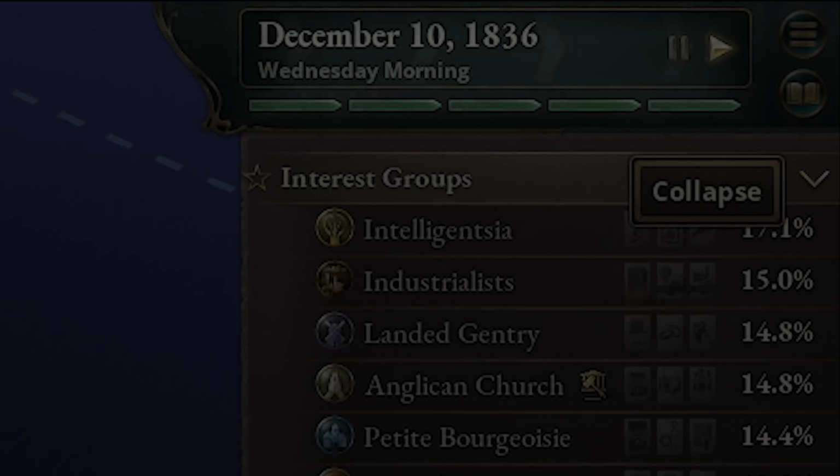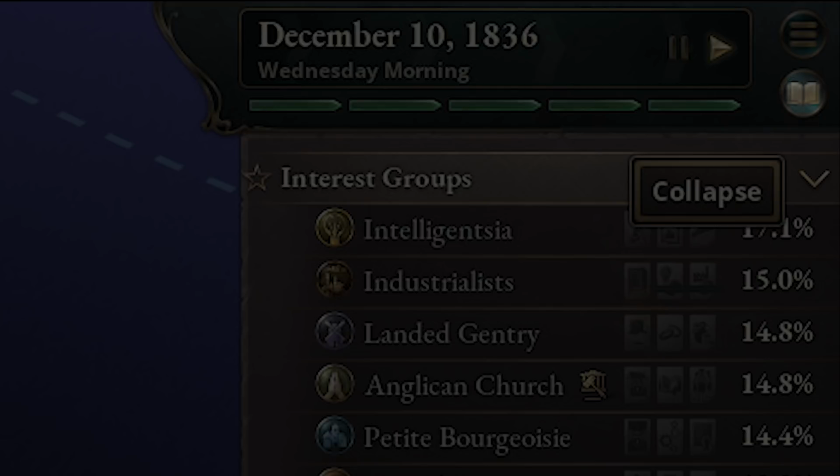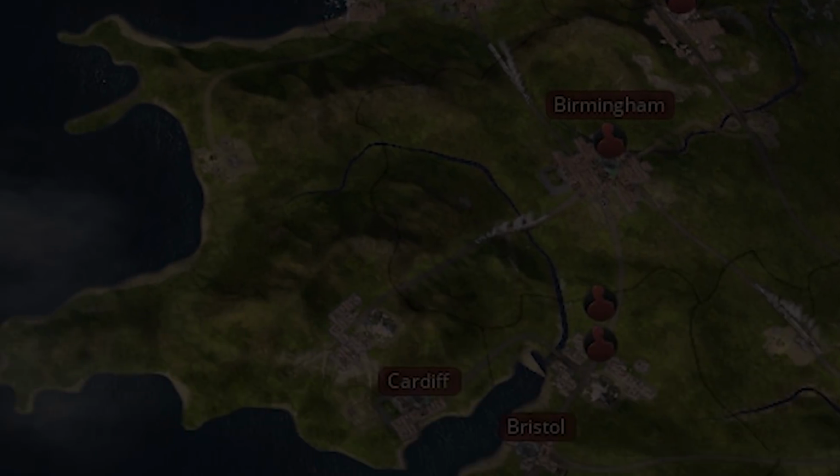To the right, we have our good old date indicator, game speed, and game menu buttons, as well as a button, the book icon, that is probably used to display game hints. Below that, we have the outliner with all kinds of information. Now let's focus on the bottom portion.